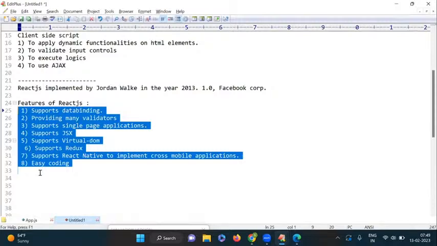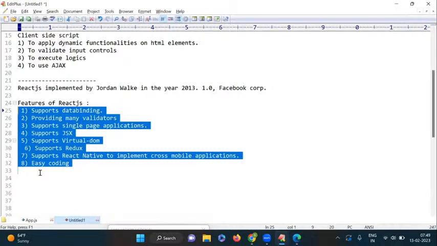In interviews, these are common questions: what are the benefits of React.js? You should say it supports data binding, single page applications, JSX, virtual DOM, and React Native can be used to implement cross mobile applications. Next, simple coding, and JSX support, so we can combine HTML with JavaScript.